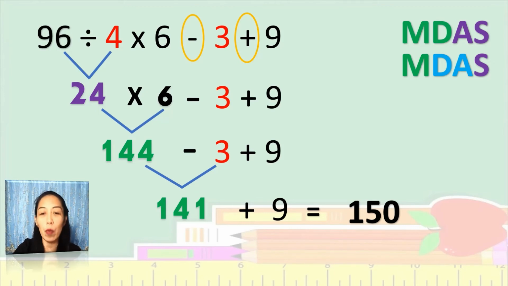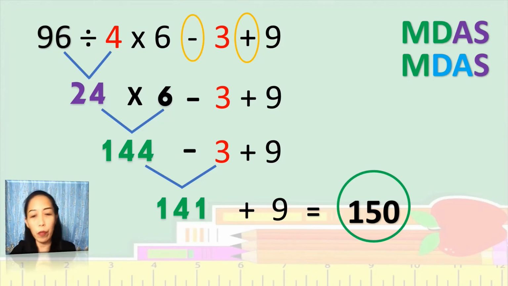Let us see if our options or our choices will give us 150. Okay? So, ang choices nato, letter A, 135, letter B, 140, letter C, 145, and letter D, 150. Pag-count nato dire, pag-solve nato, nakita nato that the answer is 150. Okay? So, the answer for number 5 is letter D. Ngano ganito? Atong balikon.